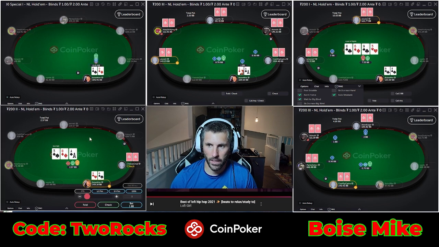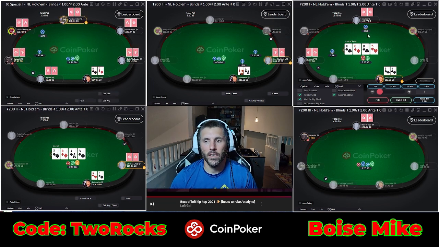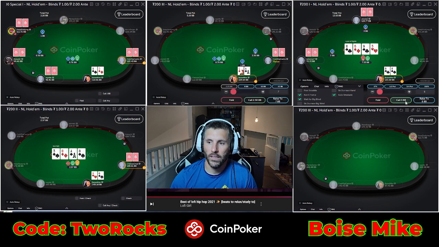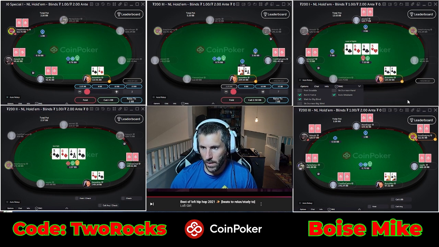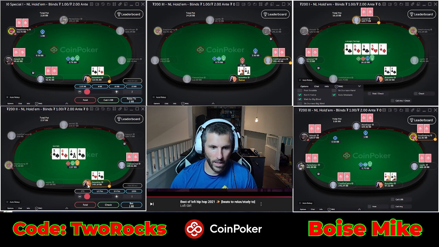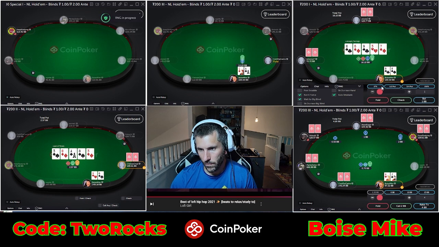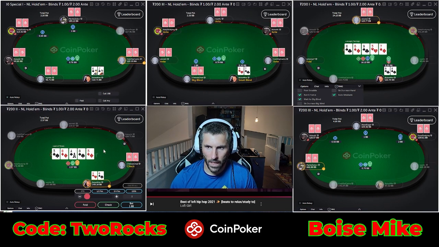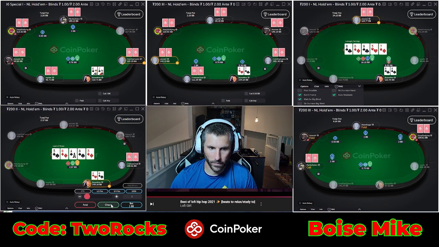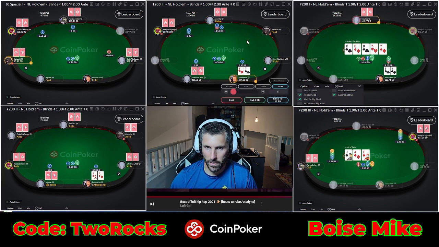Okay, small bet after checking the flop. Get a call. Ugh. Hey, we got our 7. That's just gonna get checked back. Bottom left, I should have bluffed. Oh well.